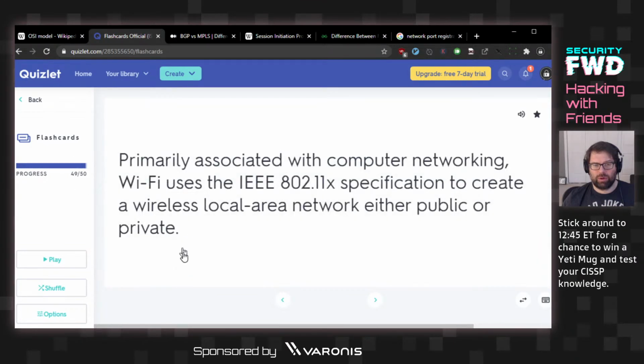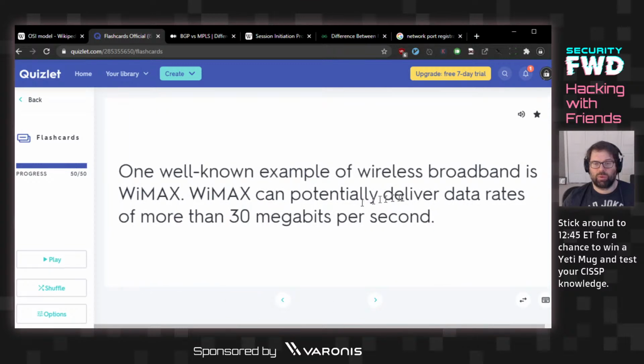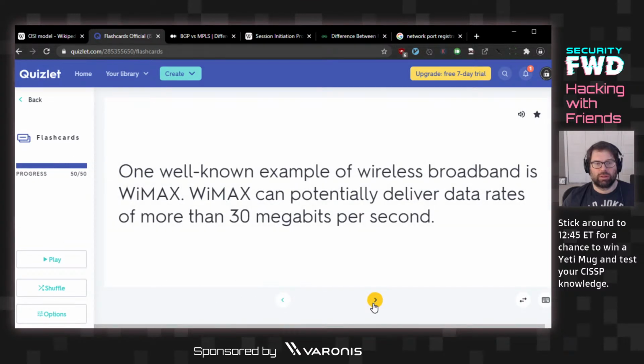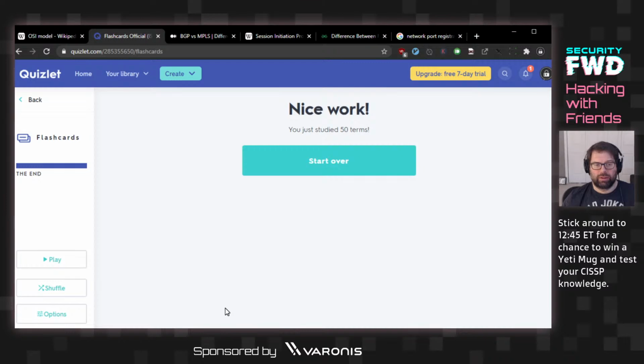Yep, that's what it is. How's that even a question? Okay, one example of wireless broadband is WiMAX. 30 megabits per second. Okay, well, not entirely sure about those last couple. They just seemed like it was defining what it was.